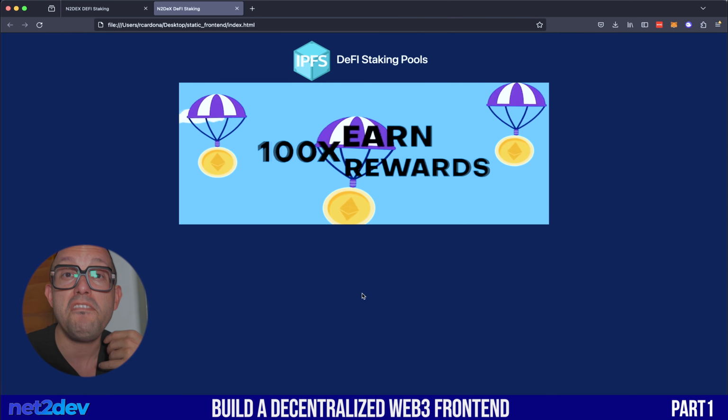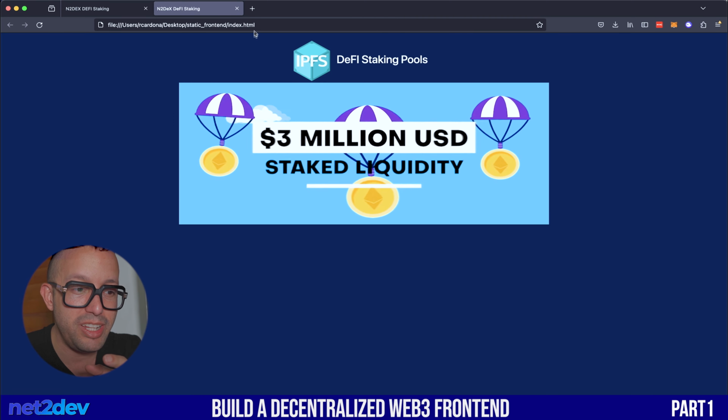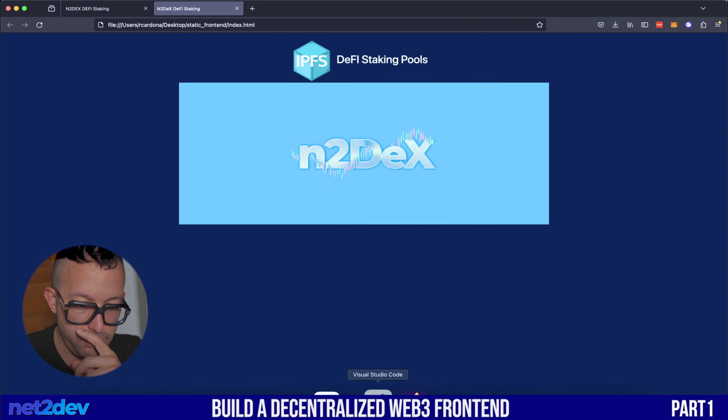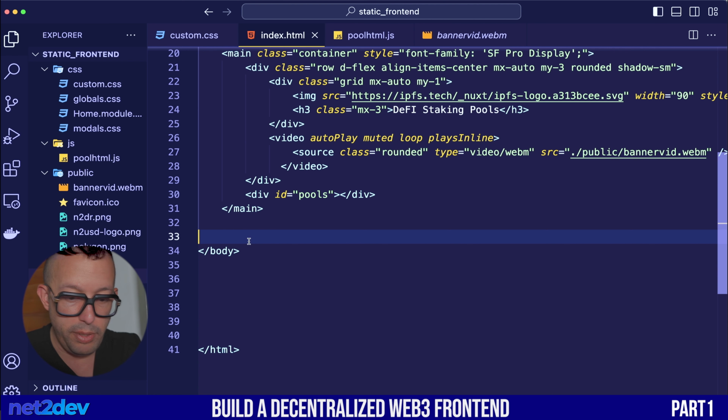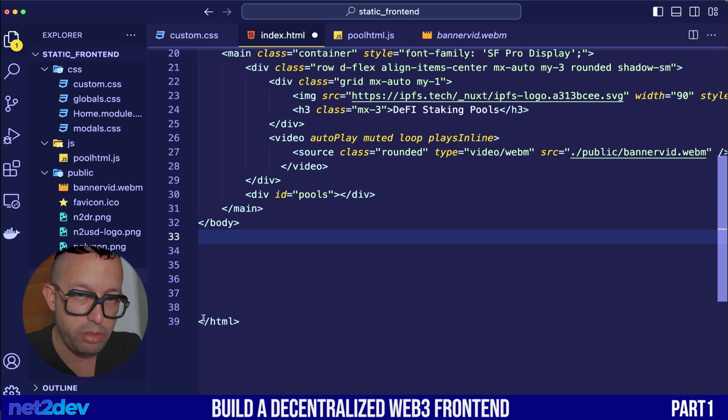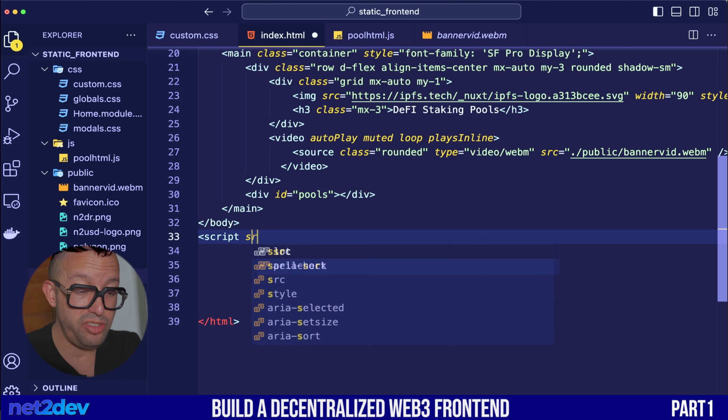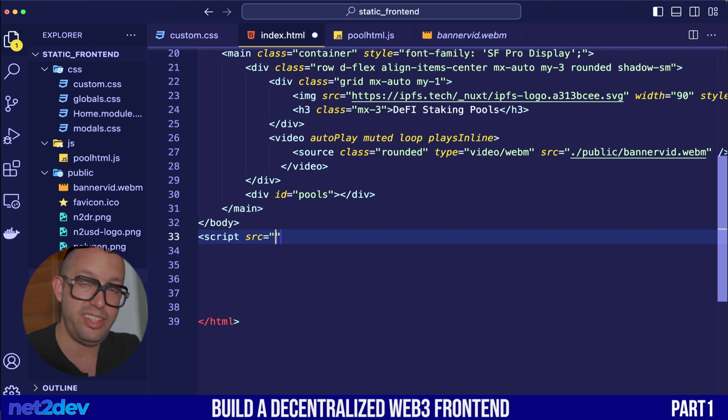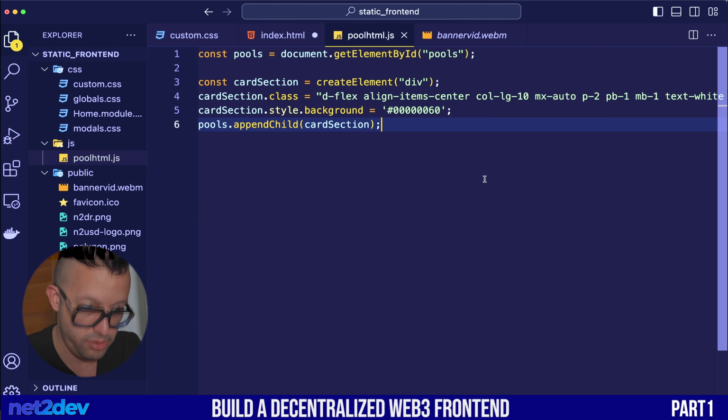Why is that? It's because I haven't called the script to load when we load the index.html page. I am going to fix that. Check this out. I'm going to go back, and we are going to head over here below the body. I have a section right here below the body that allows me to load this. So I'm going to declare script, and inside script, I'm going to declare src. Now I have to tell the browser where that file I need to load is located. When I say JS, that's the folder. So we're going to call this js/ and you can see that it auto-completes pool html.js. Let me go ahead and make sure that this is saved. Okay, this has been saved.